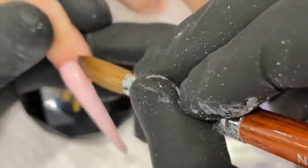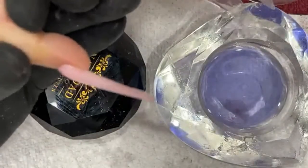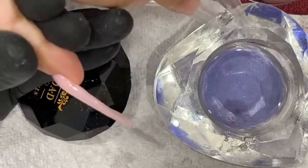It's usually the hardest to do because it's the smallest, but you do it right. It's just about that much for the apex. I could add a little bit more apex if I wanted to.